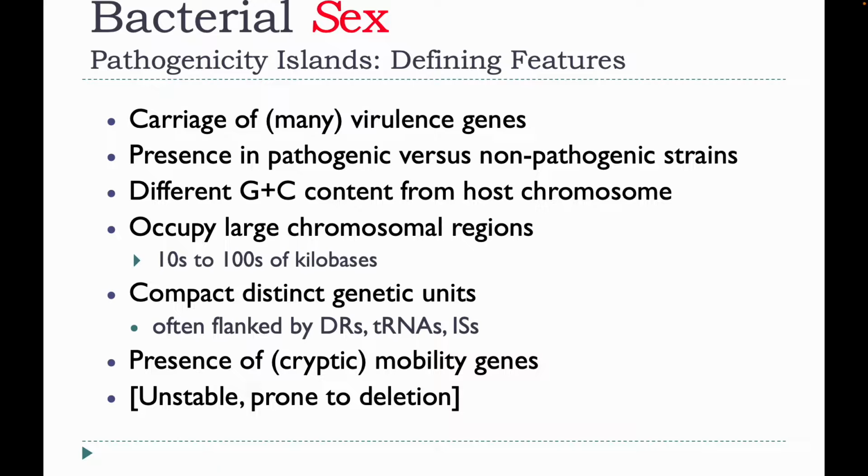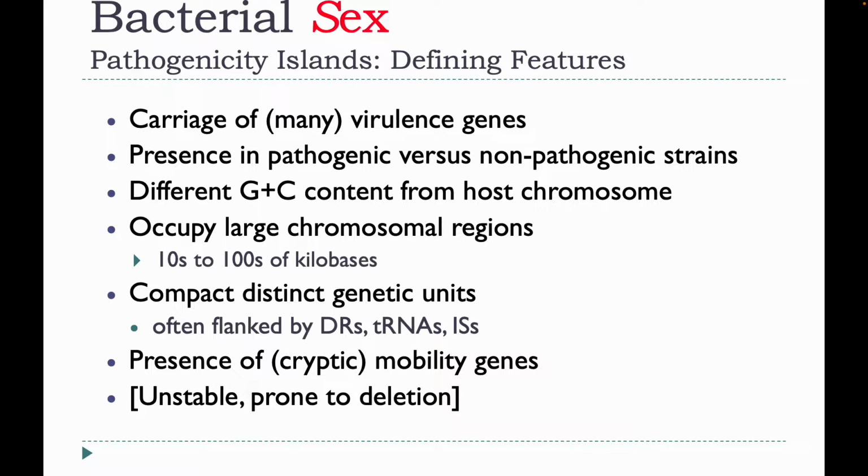So every bacterial species has its own typical GC content. Are you familiar with the idea of GC content? Yeah, so it's a signature for that genome. It has its own characteristic GC content. And things that have just recently arrived in that genome tend to have a different signature, have a different GC content. This is one of those things where people argue about, is this adaptive? Is this just the fact that they've come from a different context? But you do see these differences.